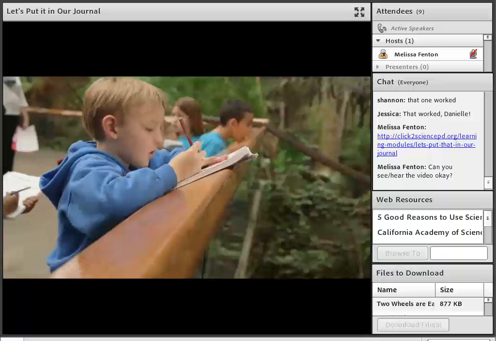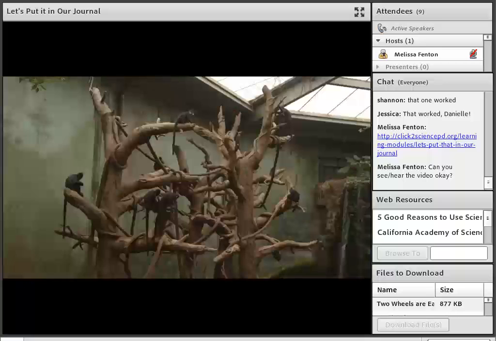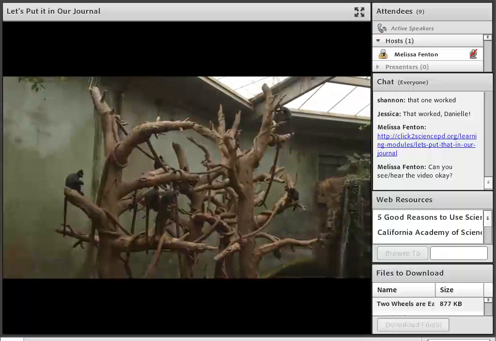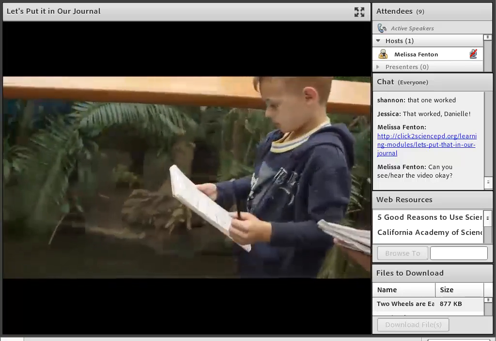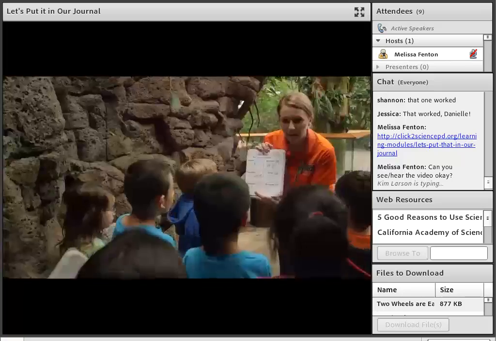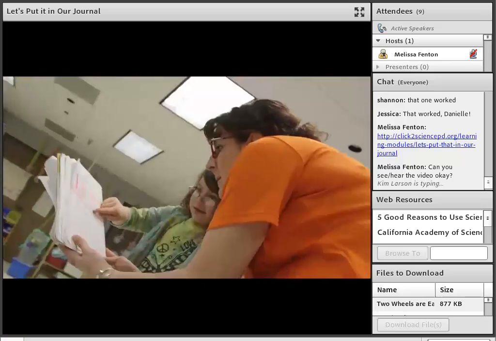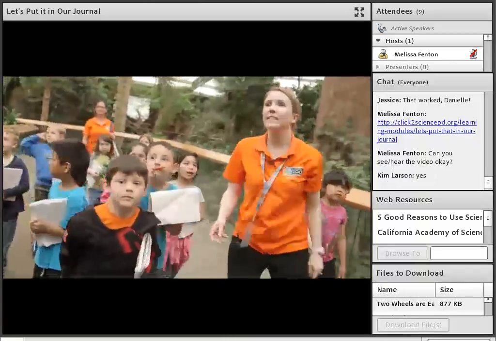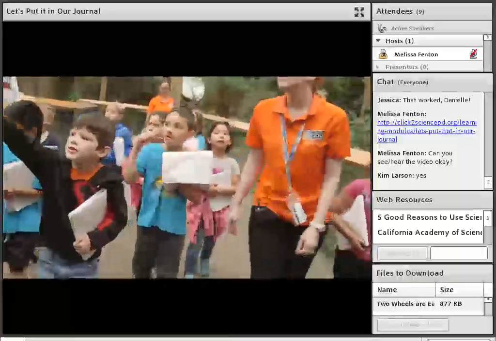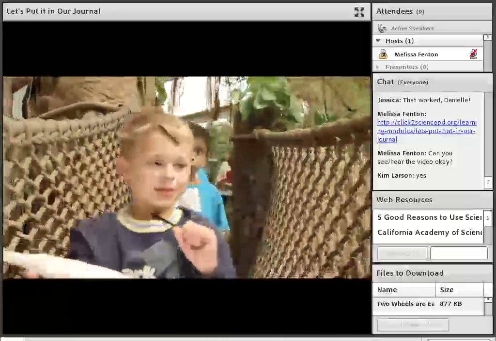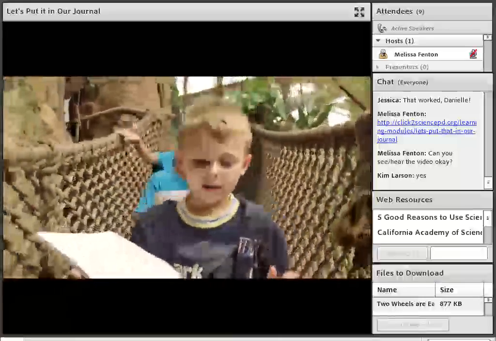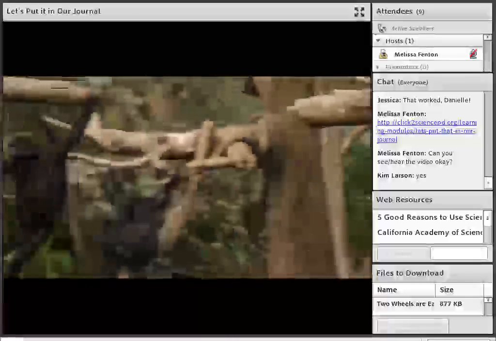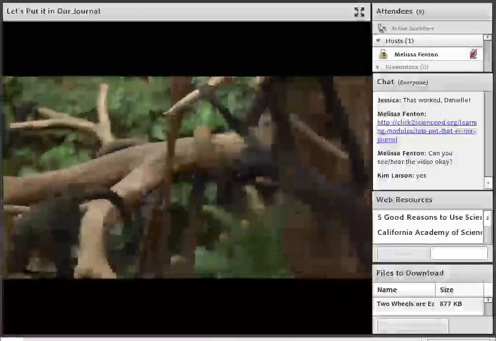A critical practice of science and engineering is communicating observations either verbally or in written form. Keeping a notebook or scientific journal is an essential tool to help youth process ideas and present information to others. Watch as kindergartners use journals to make observations and share findings. How could you incorporate a scientific journal into your STEM program, or on your next field trip to help youth record their observations in a unique space?